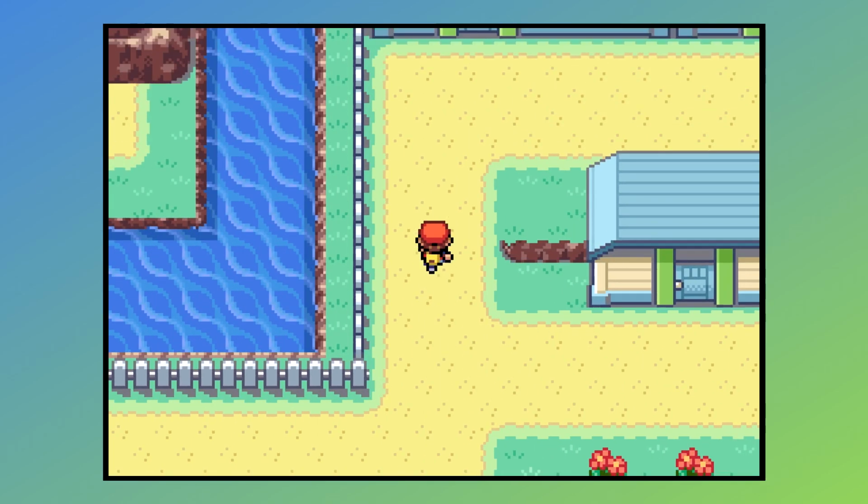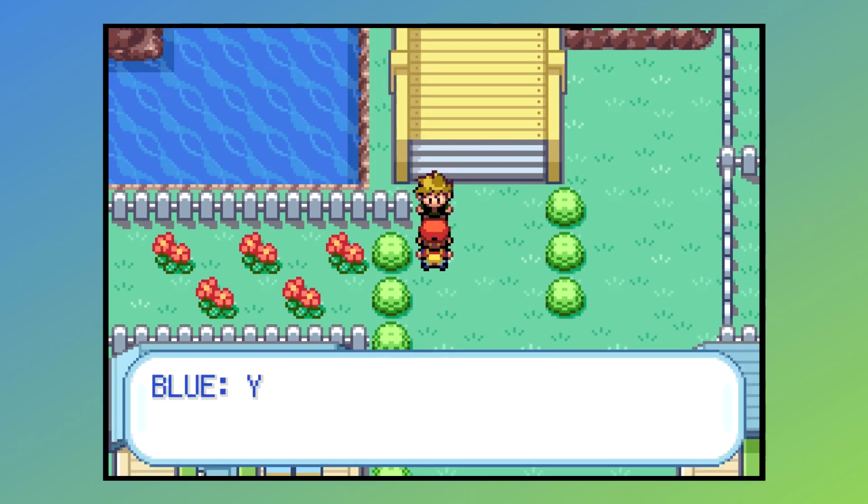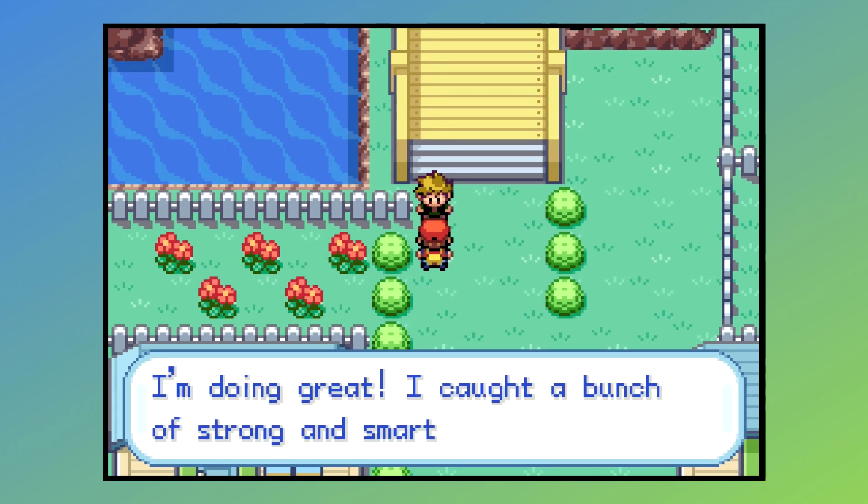Anyway, now for a real boss fight. Up here, north of Cerulean, we have the third rival battle, second mandatory one.